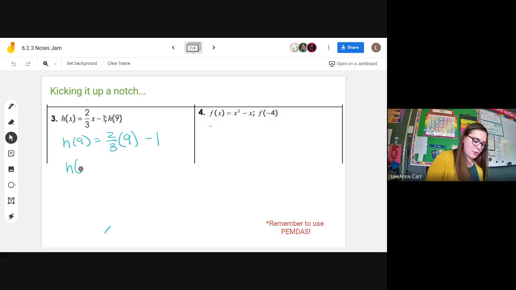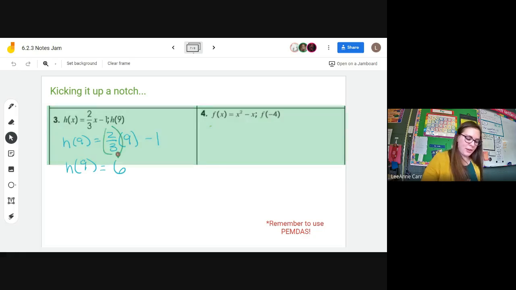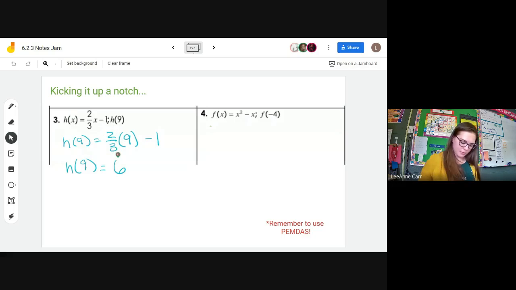Now, also remember, you do have a calculator. And I don't outlaw that. So if what I just did confused you, you can also plug things into your calculator. Just make sure that if you're plugging in a fraction, you put the fraction in parentheses. All right, then I still have this minus 1. So my final answer here, 6 minus 1 would give me 5. Boom.